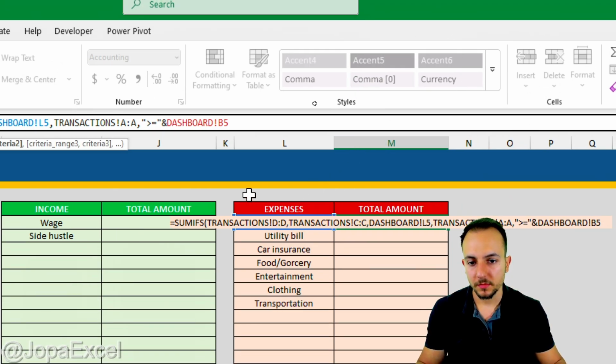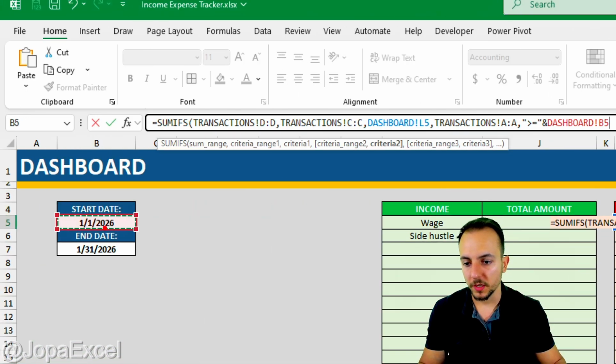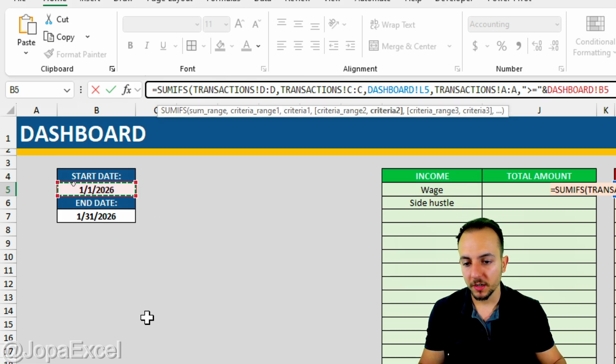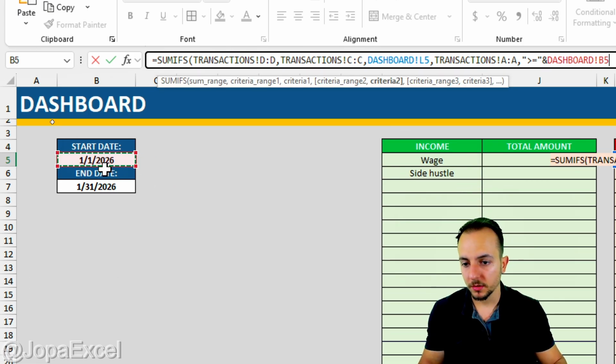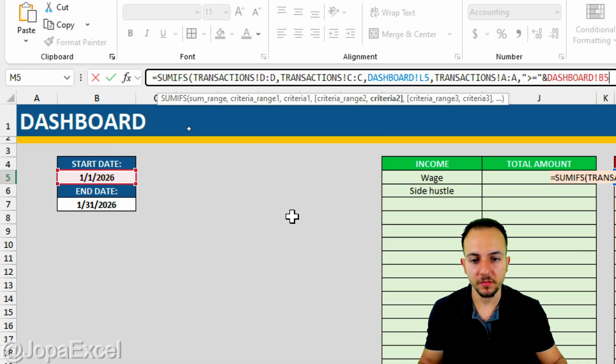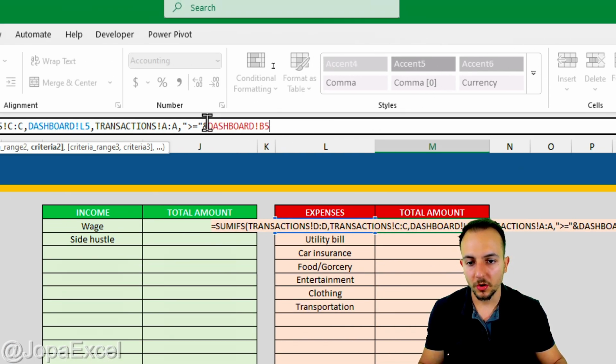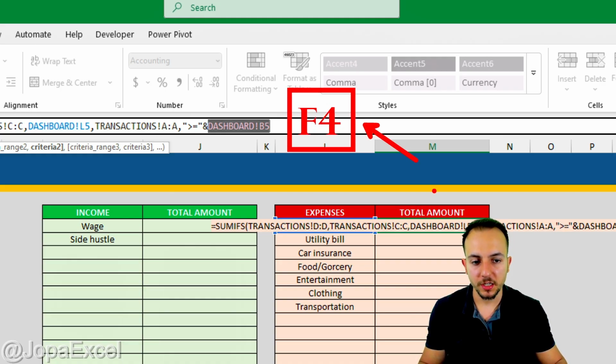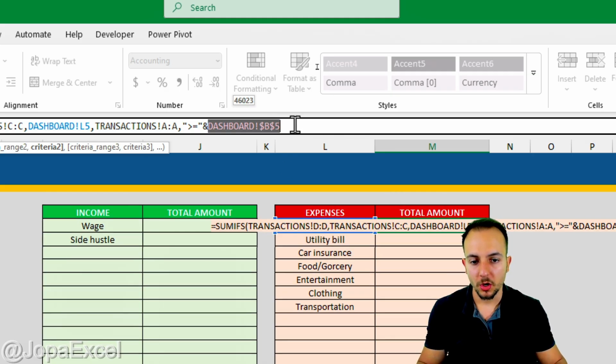But we're not done yet. It's very important to make sure you fix this reference because we are using cell B5. However, if we bring the formula down, B5 needs to be B5. It cannot be B6, B7, B8, and on. It needs to be locked in B5. So let me select here all this reference, and then I can press the F4 key on my keyboard, F4 key. Or you can manually input the dollar sign before the column and before the row, comma.